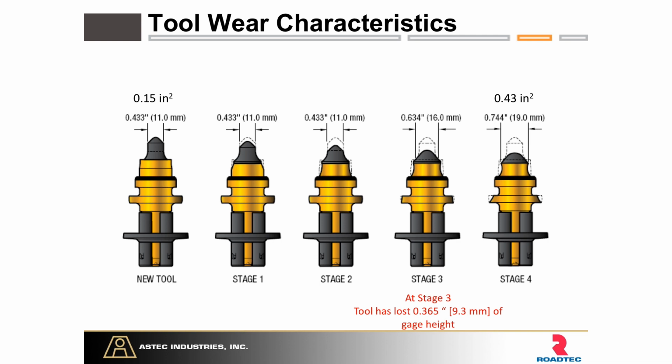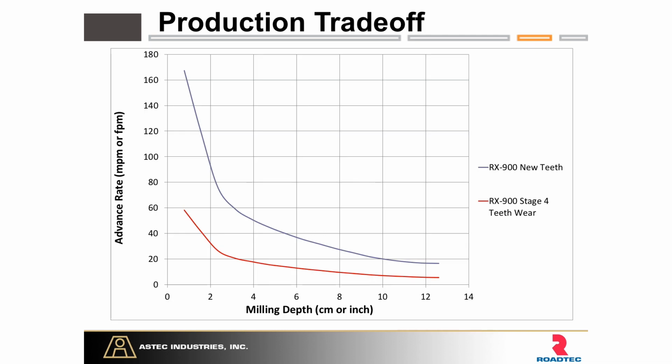So let's assume that our water system's working well and that the teeth are maintaining a rotation. In a perfect world, this is how your teeth will wear. And you can see, once you get over to the right-hand side, that even if the teeth wear perfectly, the surface area is much larger. So when the surface area is much larger, how does that impact us? We're going to see a huge production loss because the surface area is bigger. The same engine with the same horsepower is having to move a much larger surface area through the asphalt in order to remove it. So we're going to see a fuel economy drop, and we're also going to see a production loss in feet per minute.